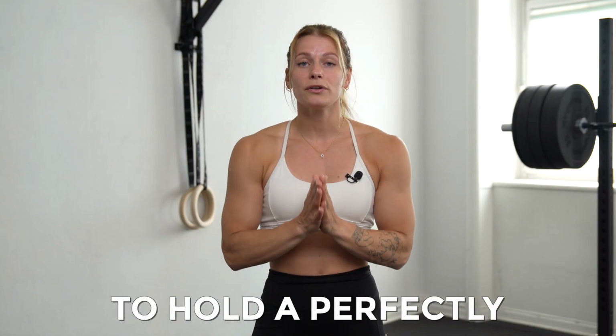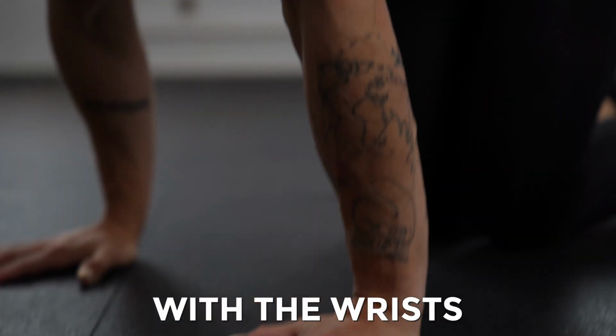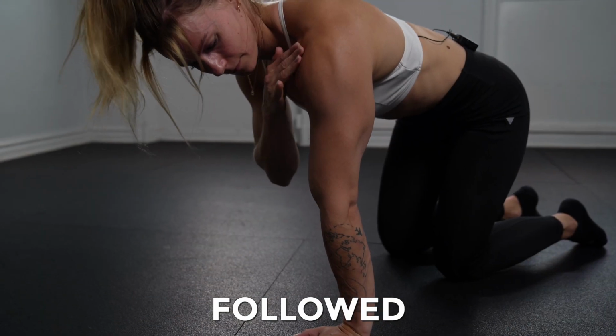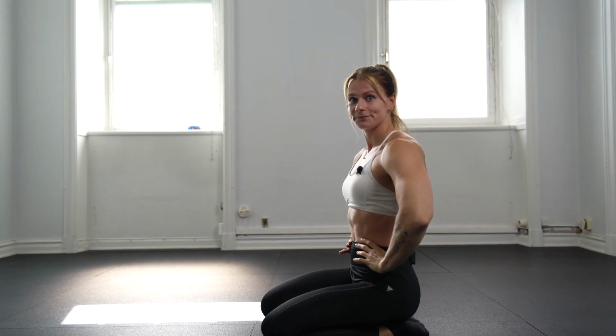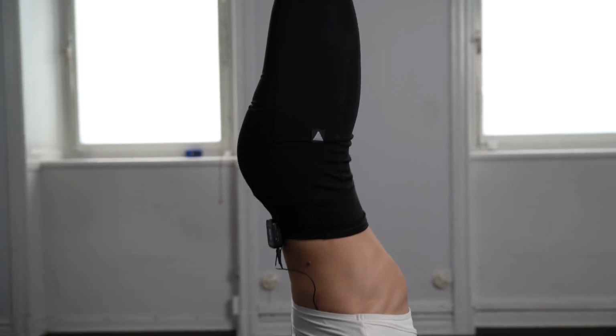To be able to hold a perfectly straight handstand, we need to be able to stack some joints on top of each other. Starting from the bottom with the wrists. Straight on top of the wrists, we want the elbows, followed by the shoulders. On top of the shoulders, we want the spine. So by stacking these joints on top of each other, we will create the straight line that you want.